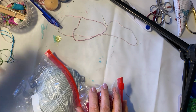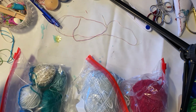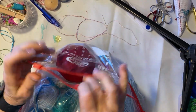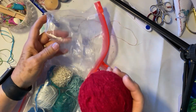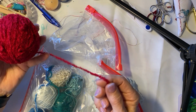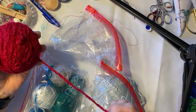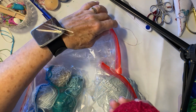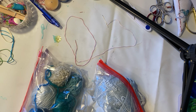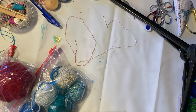The other thing is, because this is so expensive to do, I use a lot of thrift store stuff. This is my preferred method of storage as well, because they're dollar store. Something like this is meant for knitting and crocheting, but if you want texture, it makes great texture. And you simply tack it down with a couching stitch, which you can look up at Sarah's if you don't know what a couching stitch is. I like texture in what I make.